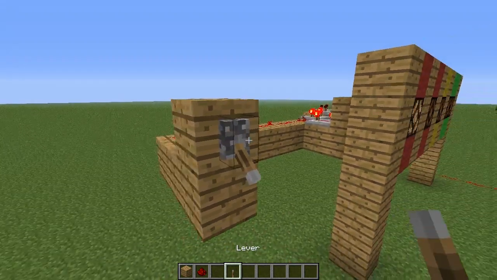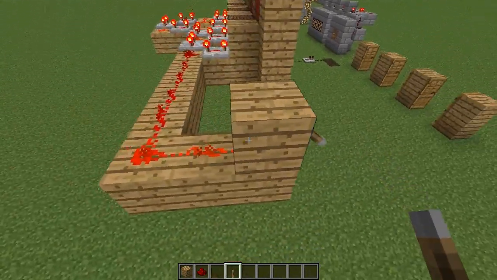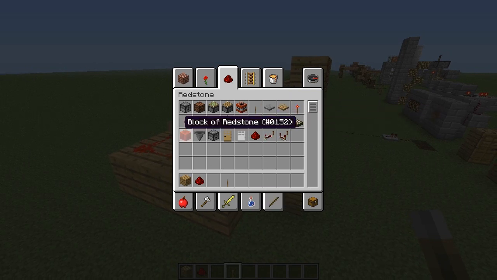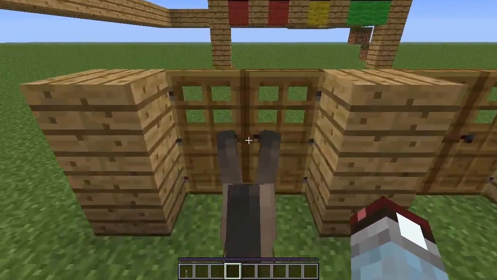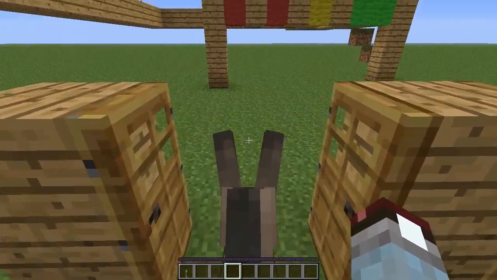I kind of left this out of the ingredients as it was a choice. You could either use a lever, you could use a redstone torch, you could use a pressure plate. It's really up to you. So here we go. I'm going to show you an example of this in use. So we're at our gates here. We'll flick this lever here to turn the display on, and we're off.